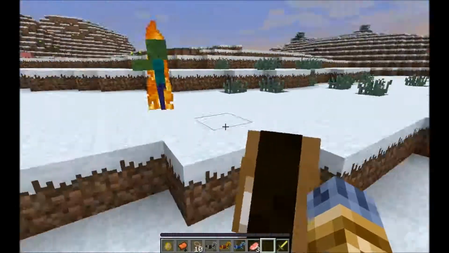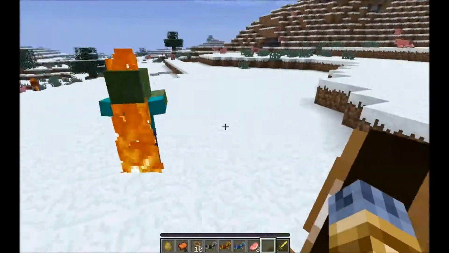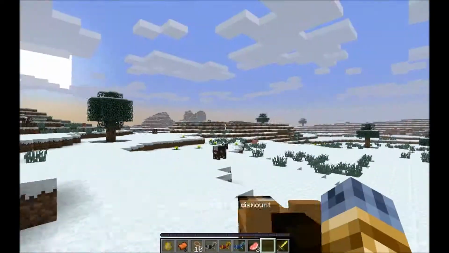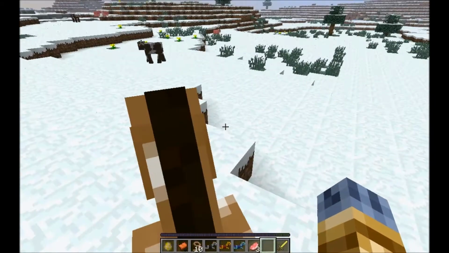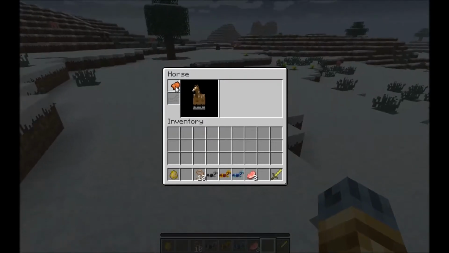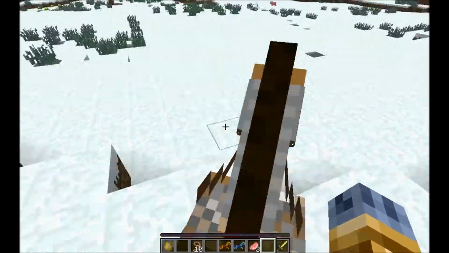Just do this all the time. See, have you seen the hearts? Okay, now he trusts us. We press E and insert the saddle and the armor. And now you have a horse.